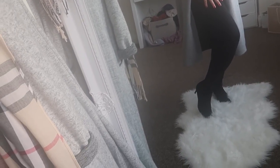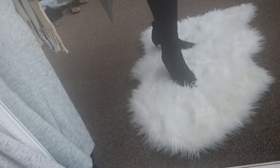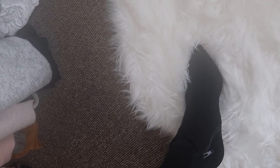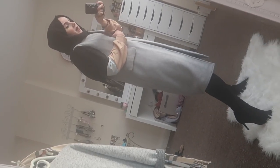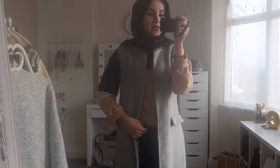I've also got my heels and these are kind of like a sock boot but not really. These boots I got recently from New Look and I love them. They're so comfortable and the heel is not that big either so you could actually easily wear them out. And this is how the outfit looks as a whole. I really like it — it's very comfortable, it's warm to wear outside and it's just kind of stylish. It just adds a little bit extra to this jumper. And that is the first item.